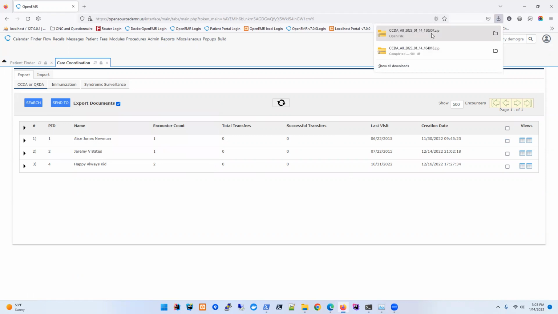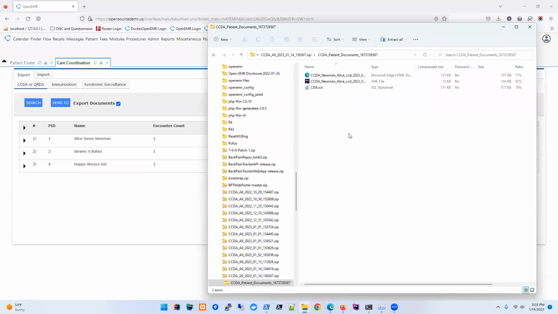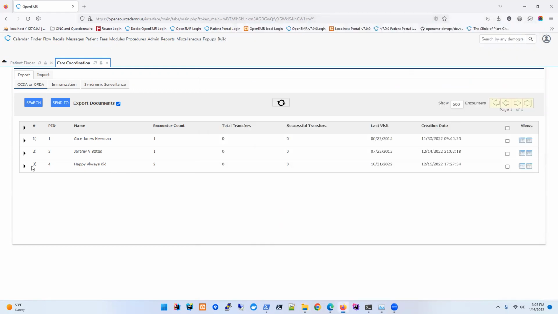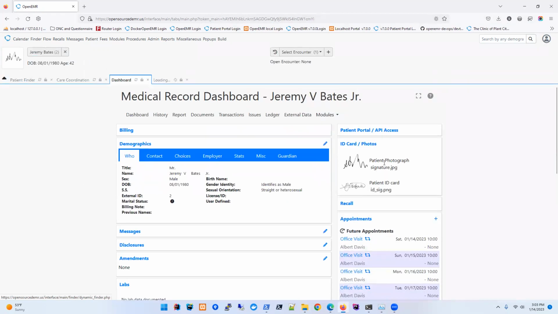That patient doesn't have any documents, so let me select another one. And I know he has documents, so let me go export him.